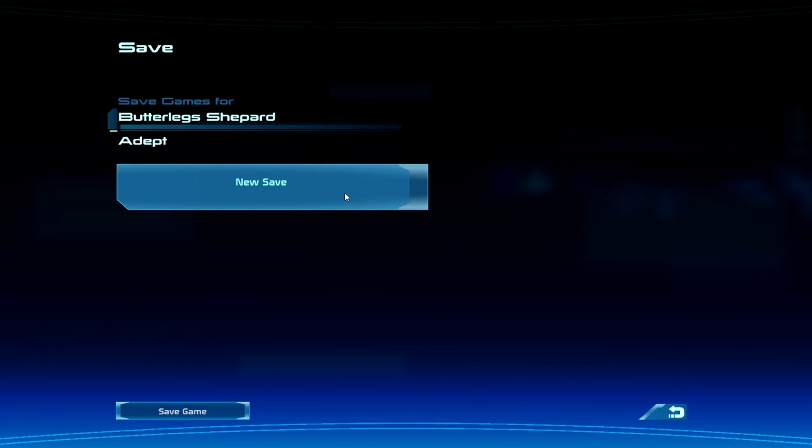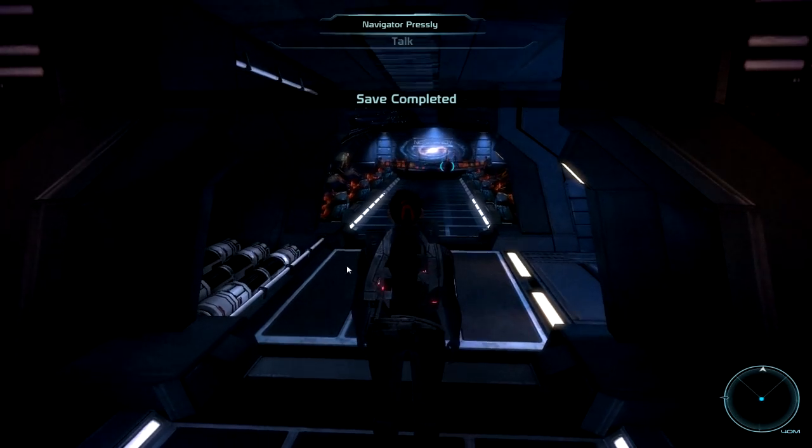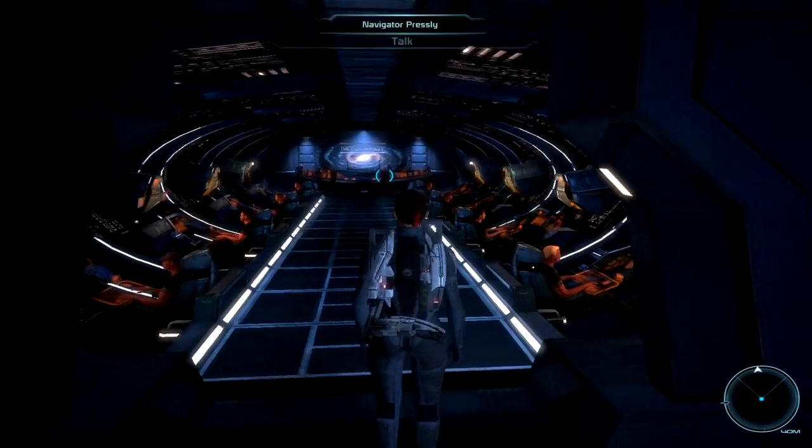Do a little save juice here. Alright, we are good to go. Alright, I'll draw my weapon.